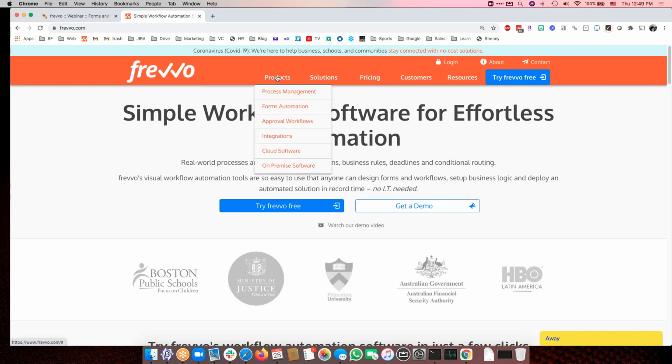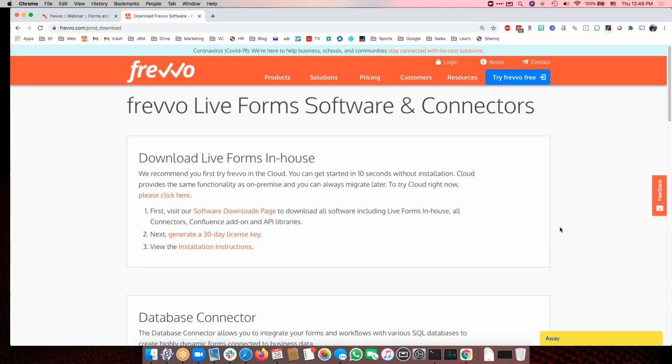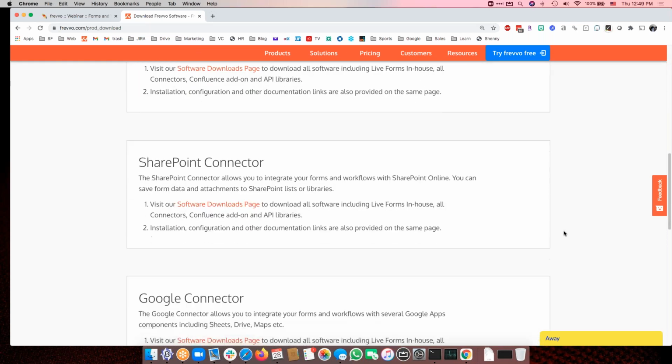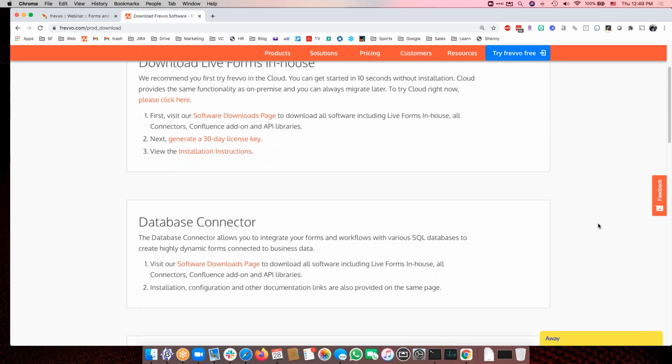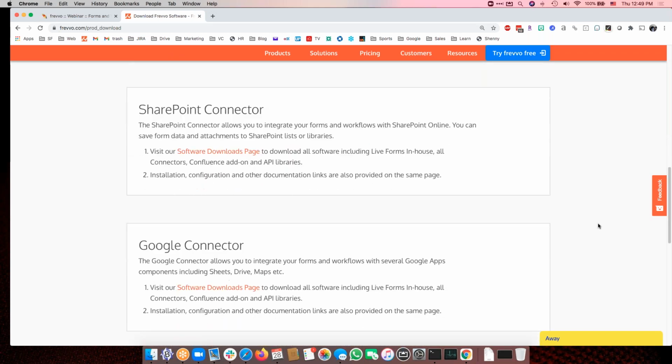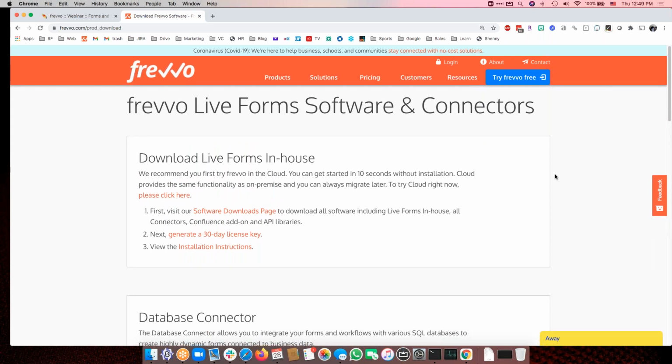If you do want to install it, you can click on Products and On-Premise Software, and then click on Download Free. And then there's basically download instructions. You can download the software itself, generate a license key, view the installation instructions, and download various add-on components like the database, SharePoint, file system, and other connectors as well.